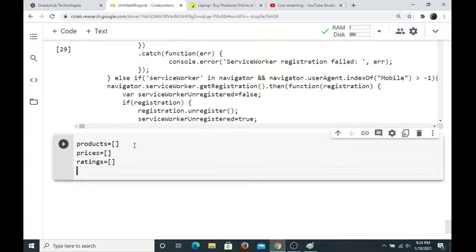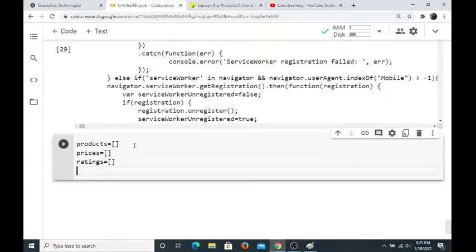And now I'll run a loop. Like I just want all the anchor tags with the particular classes. Okay, like I can write this.